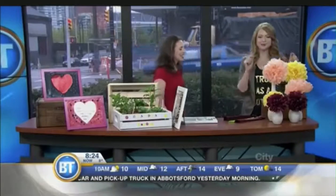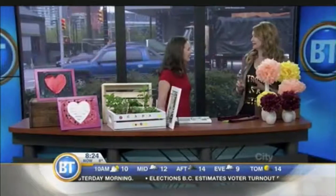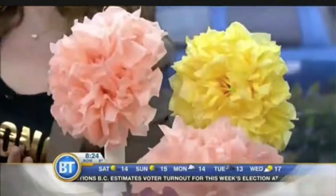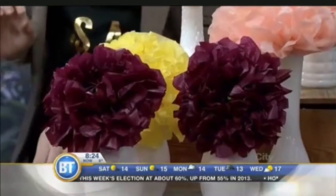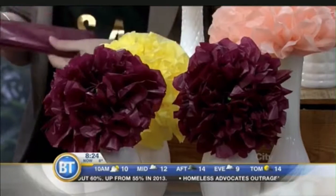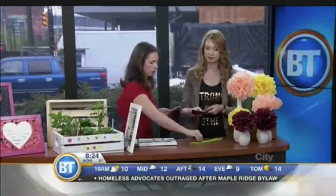Let's get to the crafty stuff. The first one, my kids are obsessed with this: the tissue flowers. You only need two things you probably have at home, tissue and pipe cleaner. I went the wrong way with this before the right way, so here are a few pointers. You want 3 to 5 pieces of tissue, then accordion fold them. I'm going to give you one and myself one. I've already done the accordion folding.